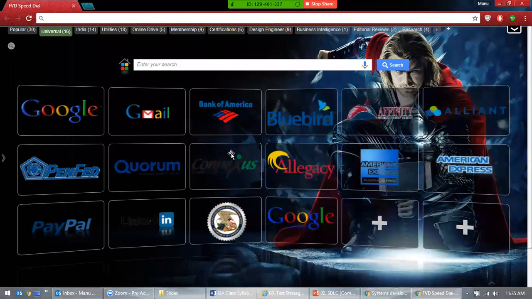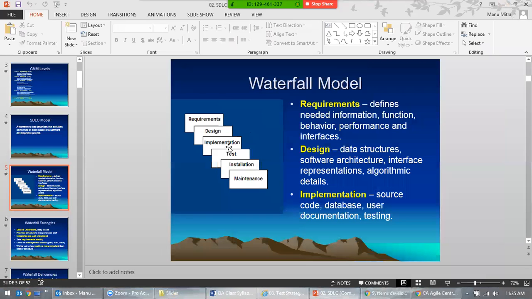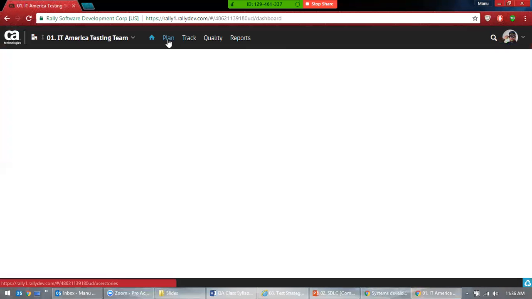Test phase. So let's see, let me show here. You guys have executed, right? So writing the test cases will be done in the implementation phase, and executing the test cases will be done in the execution phase. I hope everybody knows the execution, right? Let me show you here, for people who missed it.